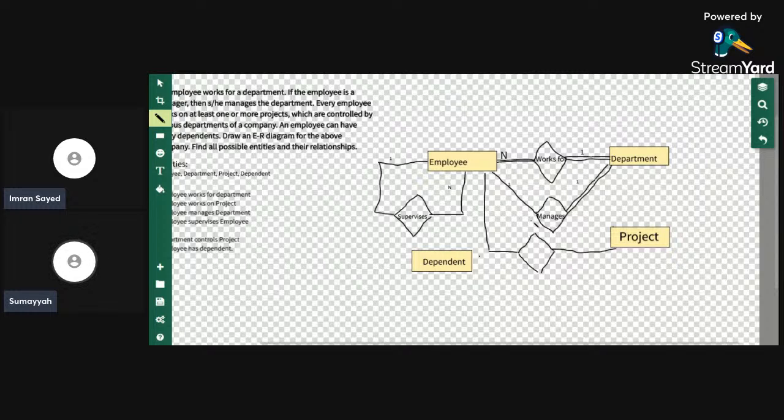So employee works on project is a many to many relationship, and it has total participation on both sides. That's M to N, right? I don't know why they call it N. I don't think the order matters. In my opinion, M always comes on the left and N comes on the right. I think that's why they brought the two different names, to denote the left and right part.